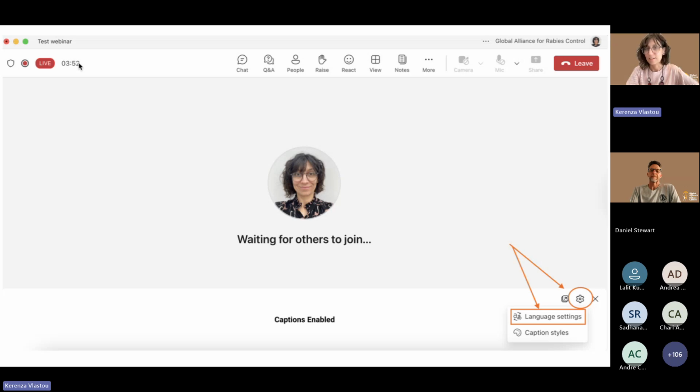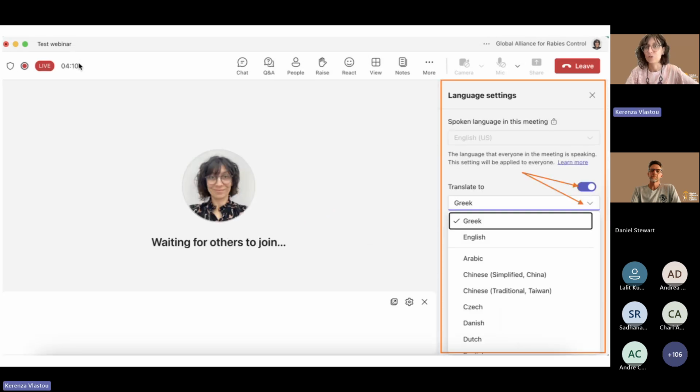There'll be a cog icon that you click on. You click Language Settings. And this is where you choose what language you want to translate to. So you select Translate to, make sure that's on, and then select your language from the drop-down menu.